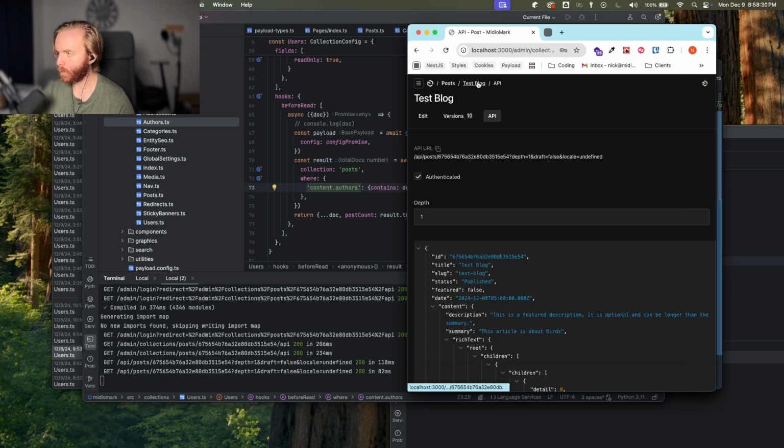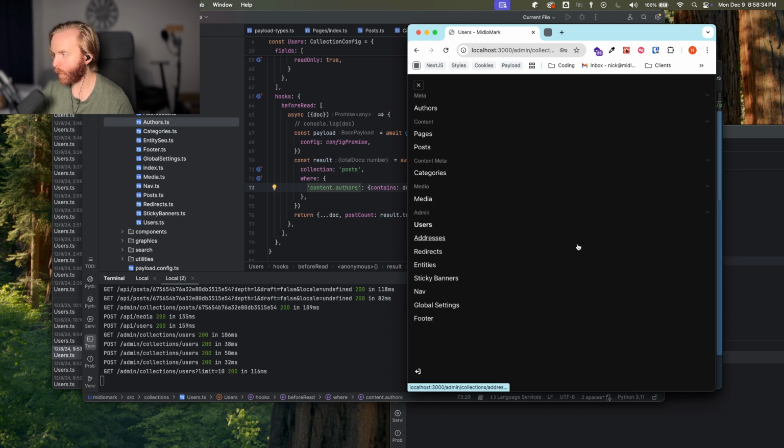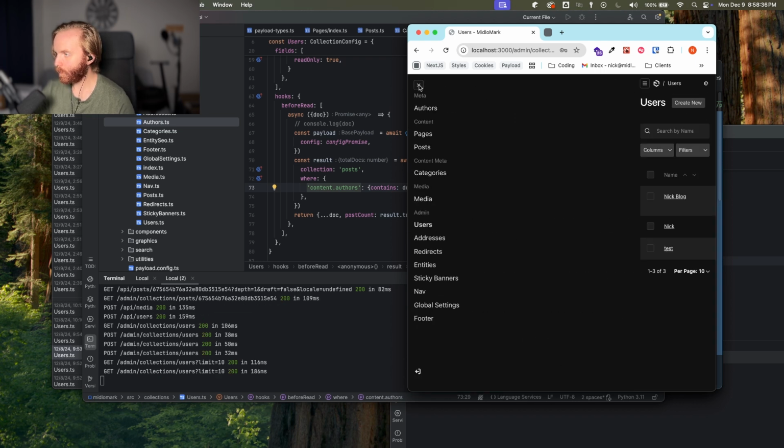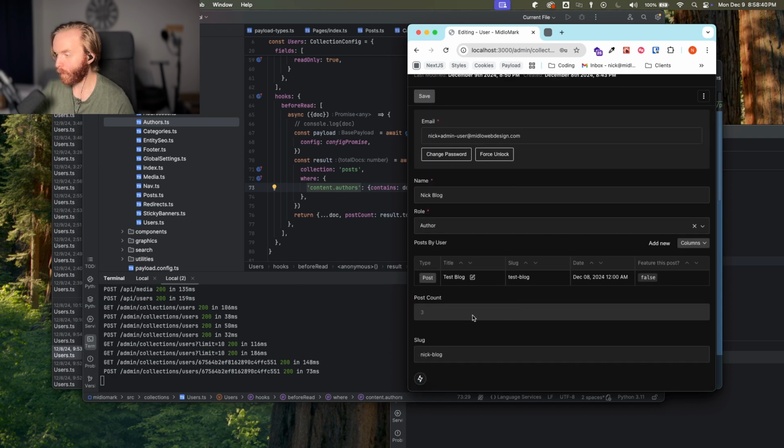Oh, I don't know if it'll actually, it loaded, but will it include the field? Because maybe I was just adding a little bit too much depth. It did. So it says I have 3 of a post count, which is probably true.